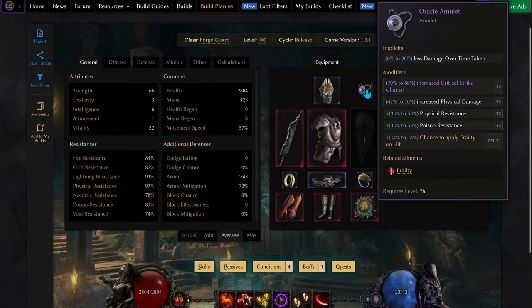Moving on. Amulet. So you can either go with the attack speed one or the oracle one. I decided to go with the oracle because damage over time taken is the other threat. Other than one shots, it's really high damage taken over time, and a whole bunch of little ranged minions are the only problems I've really run into with this build. So I picked the damage over time.